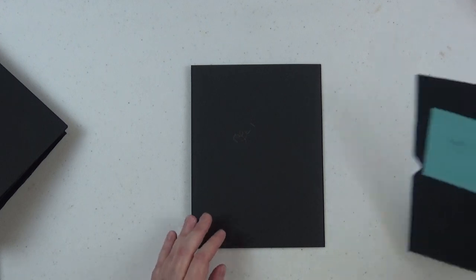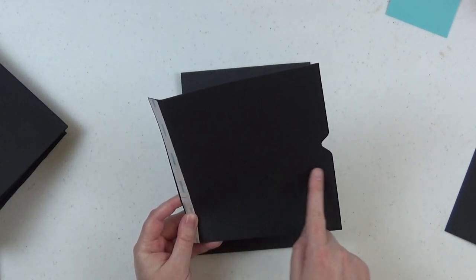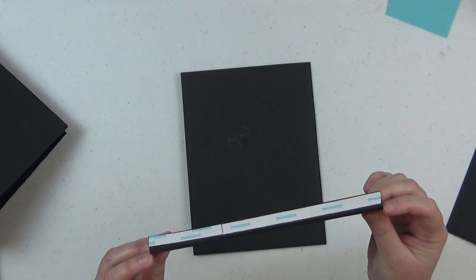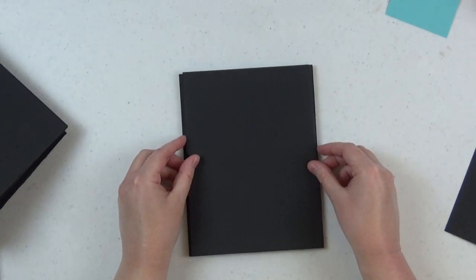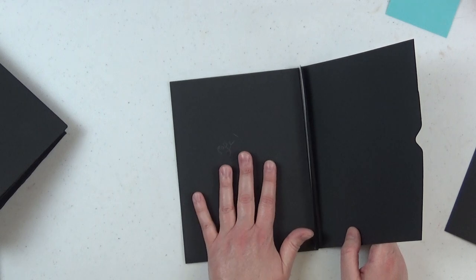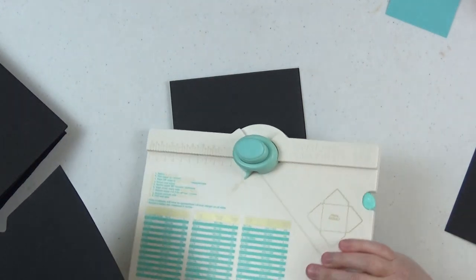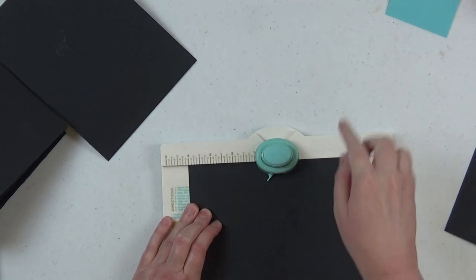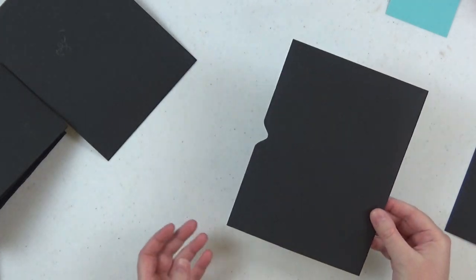For page one, we're starting with a right flap. This right flap measures six and five-eighths by eight inches. On the six and five-eighths inch side, you're going to score at half an inch and at five-eighths of an inch. That gives you a tiny little eighth-inch gusset. What that permits is to lay this down on top of our pocket page and give us a little extra space so we can add flaps and pockets to the base page as well. I have a We Are Memory Keepers envelope maker — I put this in at four inches to make that little notch.